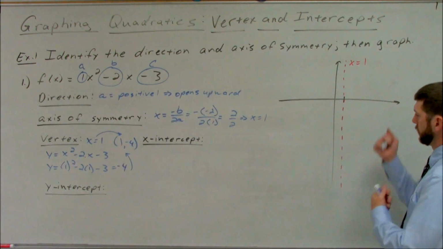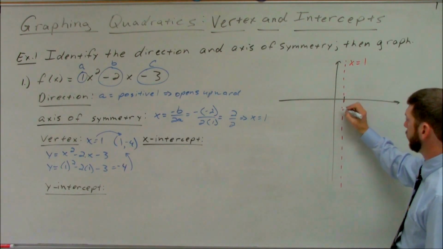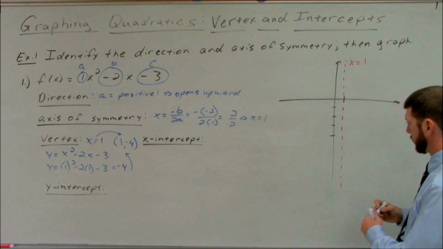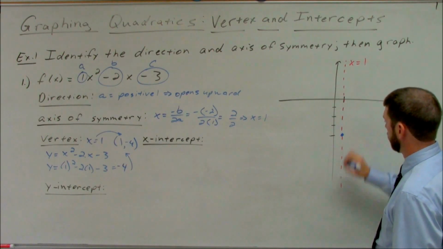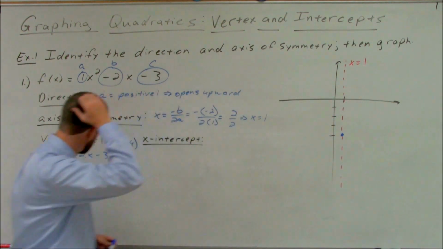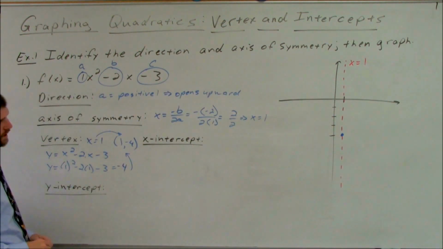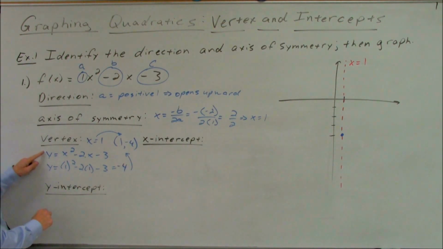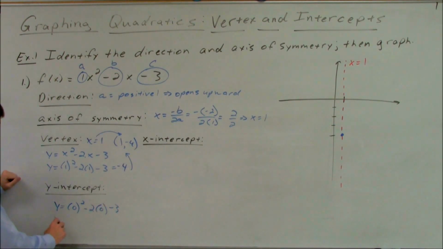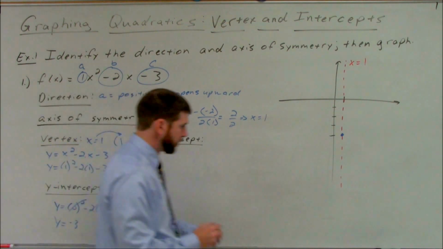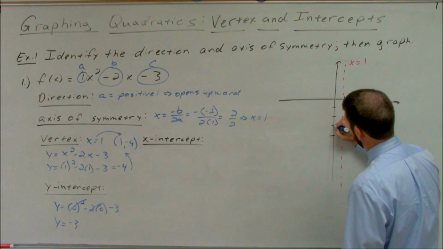So let's plot that point. So there's our 1, so that's going to work out fine. So that shows that we did that correctly. And there is our vertex 1, negative 4. And now as we go on through, let's find the y-intercept. Y-intercept, we said, is what we get when we take our equation and put 0 in for x. So 0 squared minus 2 times 0 minus 3. Well, 0 and 0 gives you negative 3. So we said you can shortcut that just by grabbing the constant every single time. So y-intercept is at negative 3.